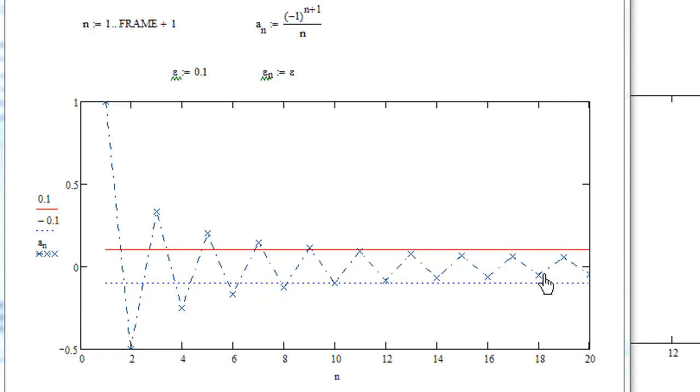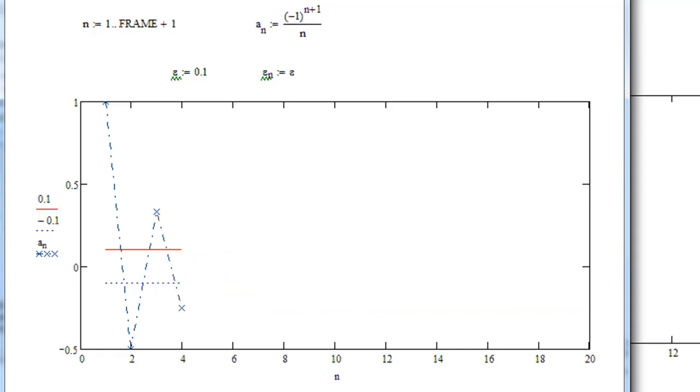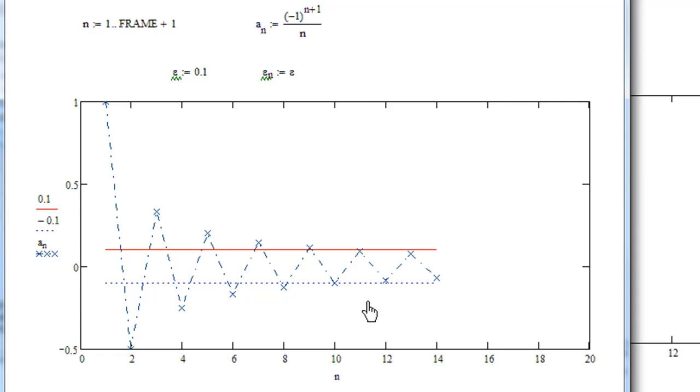And then I'm going to plot my a1, a2, a3, a4, and I'm going to show you the video here. You'll see that the value of a sub n is plotted for different n. For example, n equal to 8, 9, 10, 11, 12, 13, 14, 15, 16, 17, 18, 19, and 20. And notice that at n equal to 11, you find that a sub n falls within the two horizontal lines.